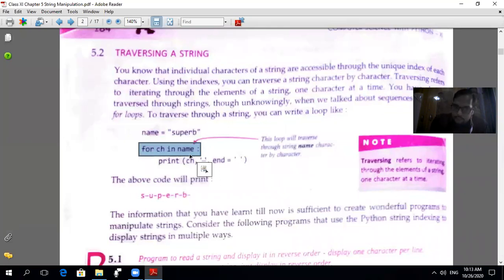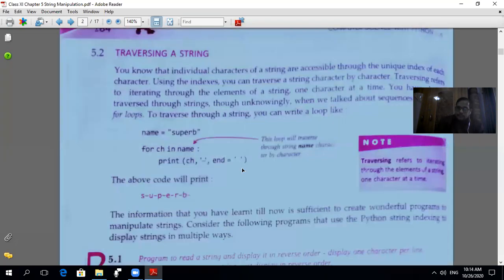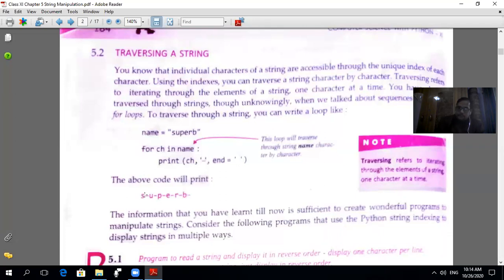ये चैप्टर जो हमने पढ़ा था उसमें कवर किया था, for loop. ch is a variable, name is a string, so it will pick one character at a time. The value of ch, first time it will pick s, so print ch, so it will print only s. After that, end with और इसके इनसाइड एक डैश बना हुआ है। डैश दिख नहीं रहा आपको, डैश बना हुआ है। देन इसमें डैश लग के आ गया, एस डैश.